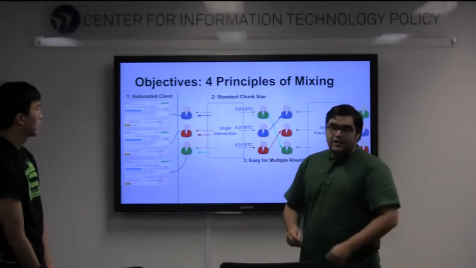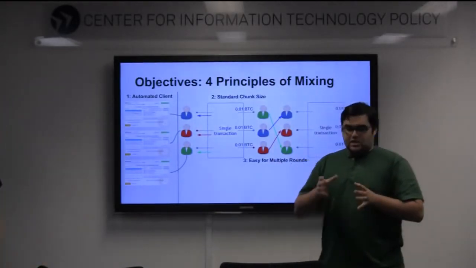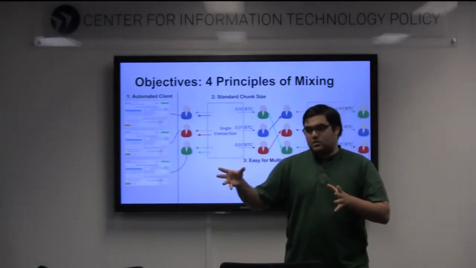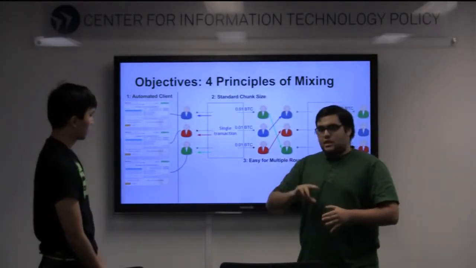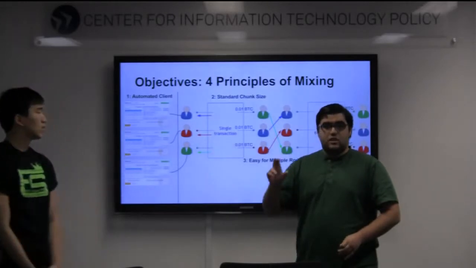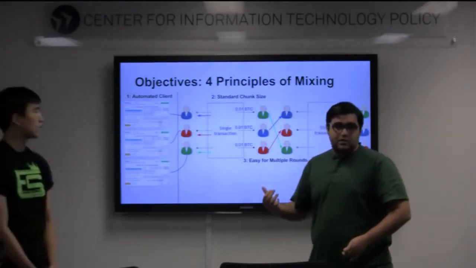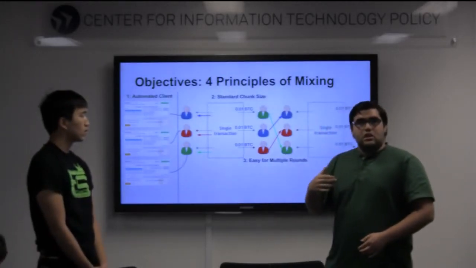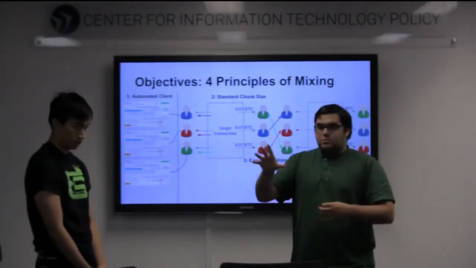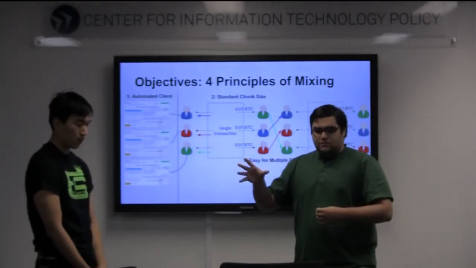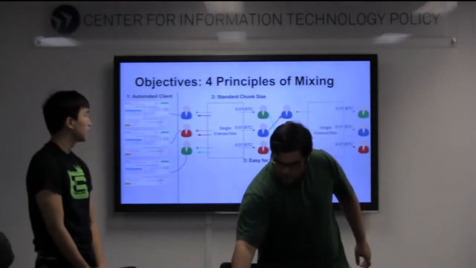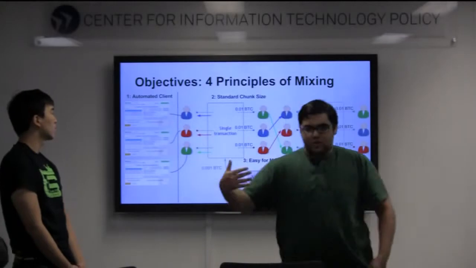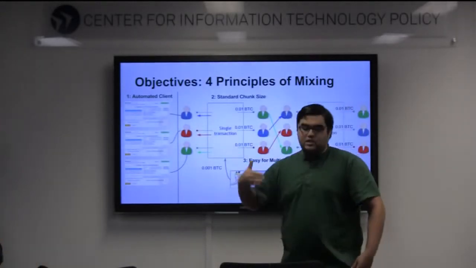Thirdly, it should be easy for these transactions to be chained together in rounds. This is also a problem with SharedCoin in that they put the responsibility of the transaction fee, which we'll also get into as the fourth thing, on the user. So the user has to put in enough of a transaction fee to cover each round. But for ours, the output of each round can go directly as the input of the next round.